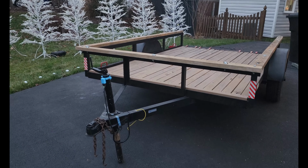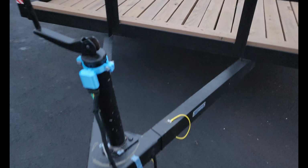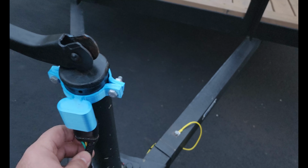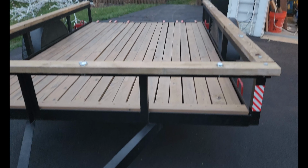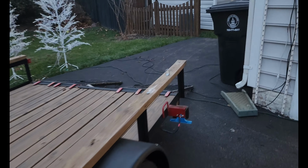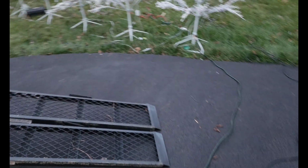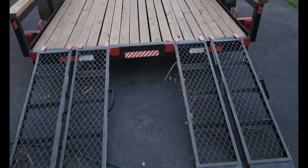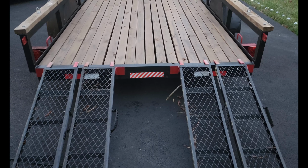Okay, guys, she is finished. I stained the deck, did the wiring, and put this little thing here, 3D printed, where it holds the connector. That's gonna go there. Next upgrade, I'll probably put some reverse lights on this thing, so at dark, when I back up, I'll see where it's going. These are the ramps that it came with. These are heavy duty ramps, and this whole thing cost me $500 after registration and all that stuff.